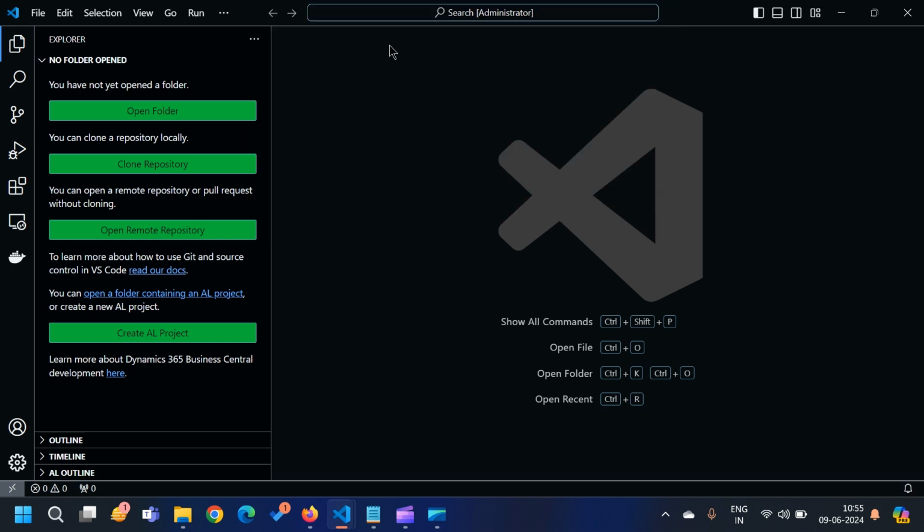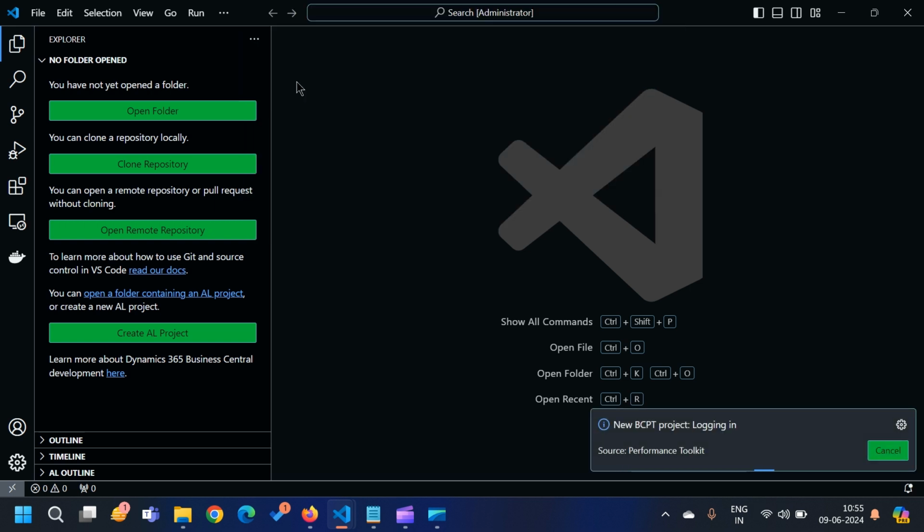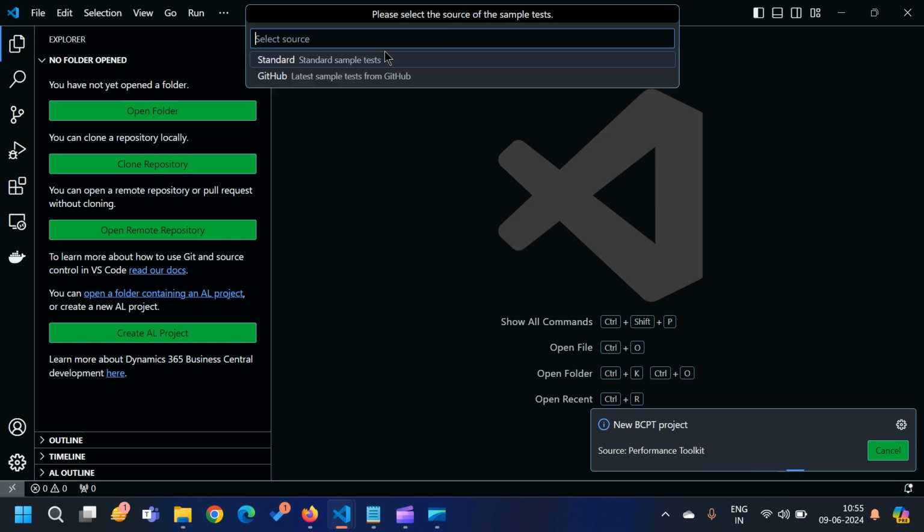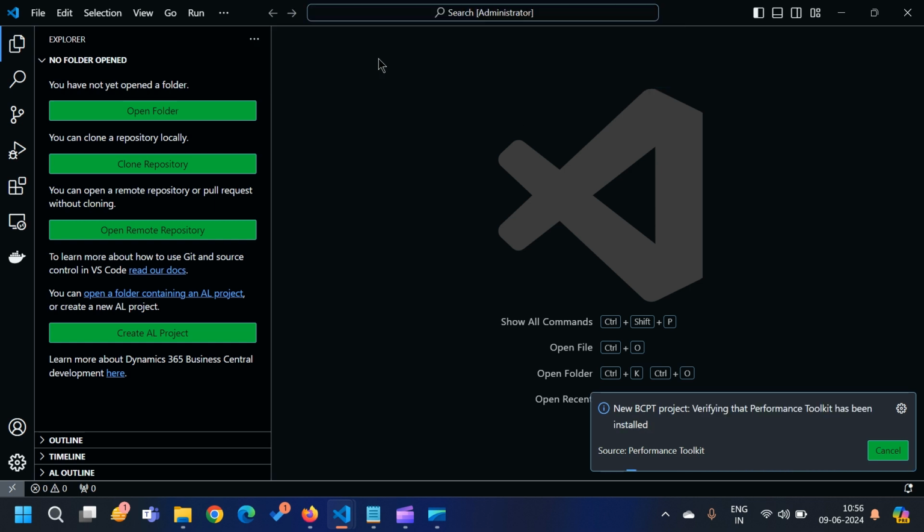And again, if I select SaaS, it will fetch the environment for me. Now if I select this one, press enter, select standard, the extension is already installed, so verification will pass and it will not install the extension again. Now you can see that it is adding and renumbering the sample test.